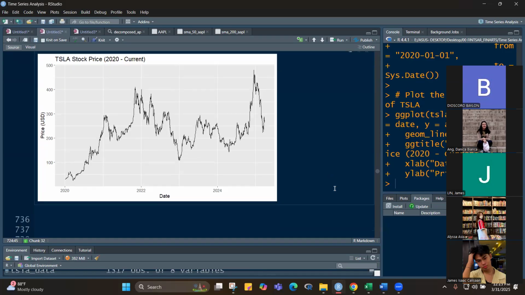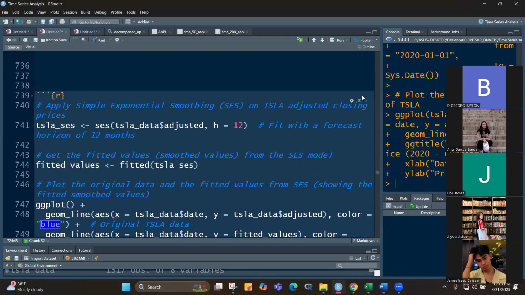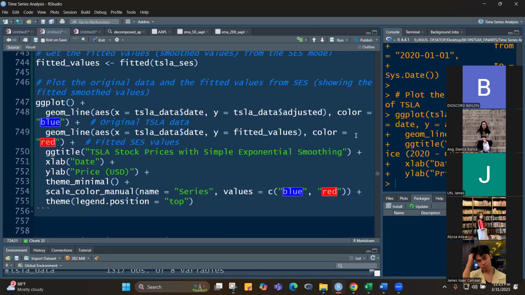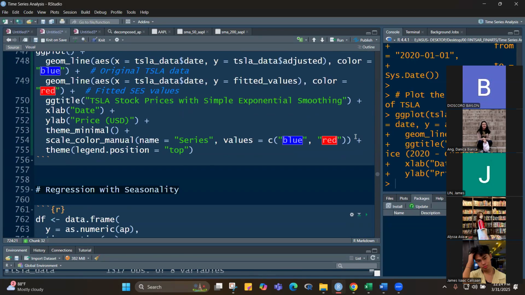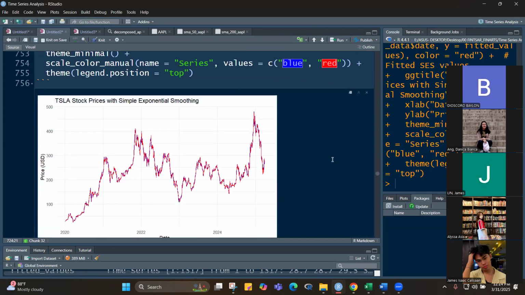Okay. All right. So again, this is just an application class of simple exponential smoothing. What are we plotting here? We're plotting Tesla data.